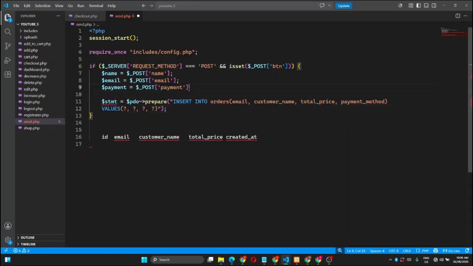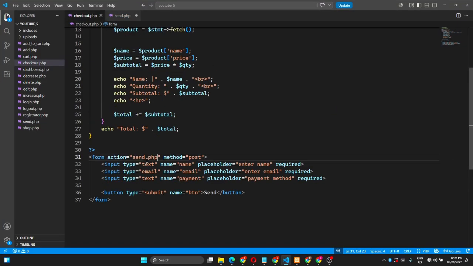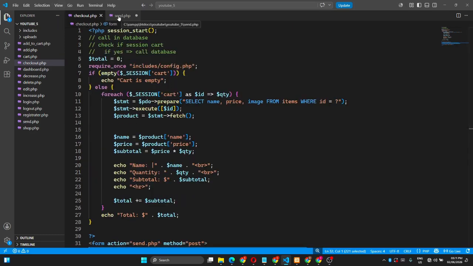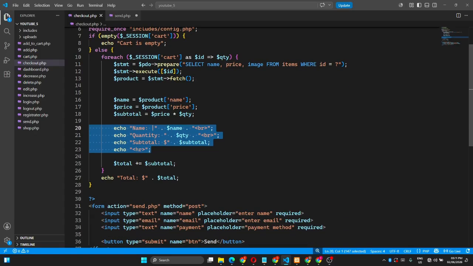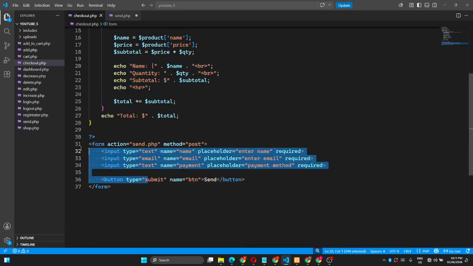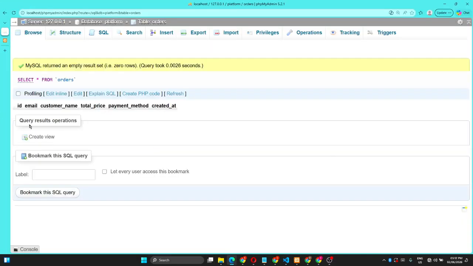Back into it, and everything out here is working straight. I've got it covered on this send page. But one thing I'm worried about is the information about the product, like how many quantities were selected and the product names. It's supposed to be sent along with this information. How am I gonna handle this? I know I'm sending this into the database I created. The columns of the database are: email, customer name, total price, method.